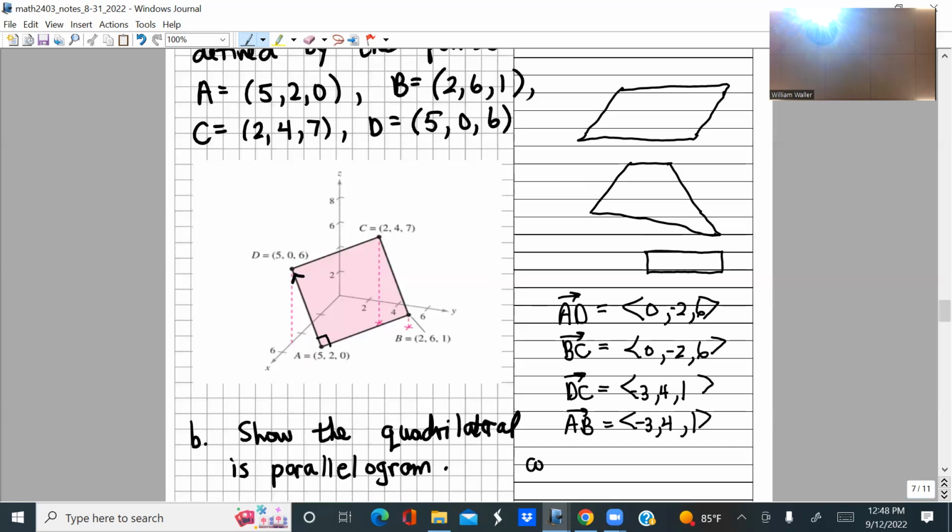Let me write it all down, but we can condense it really quickly. So let's test this angle. That would be the cosine of that angle, I'm calling that theta, right? So the cosine of that angle is the dot product of these two vectors, so that's AB, that vector, dot AD, this vector, over what? Their magnitudes.